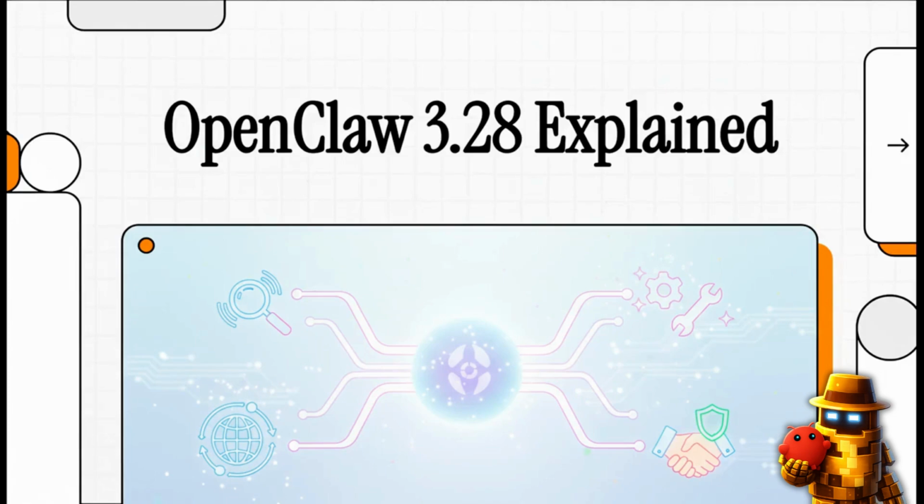You know, OpenClaw 3.28 might just look like another number ticking up, but trust me, this one's different. It's a fundamental shift in how AI agents do, well, everything. We're talking about how they search, how they create, how they use tools, and maybe most importantly, how they ask for permission. So if you've been seeing the buzz about this being a major step forward, it's not just hype about one little feature, it's the whole package. All right, let's get into it.